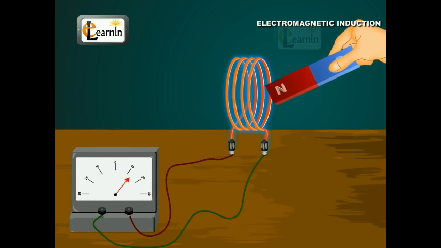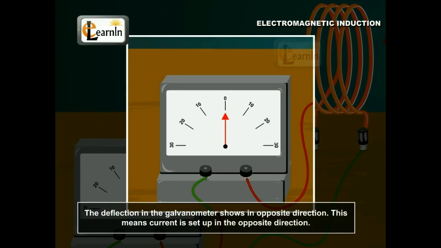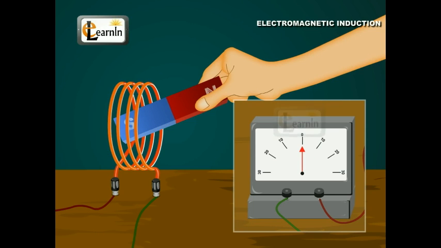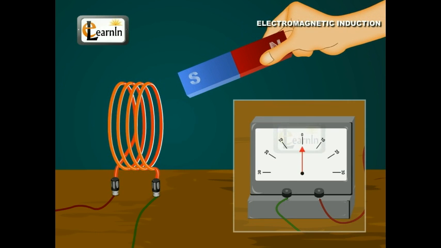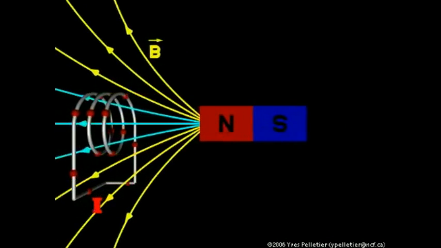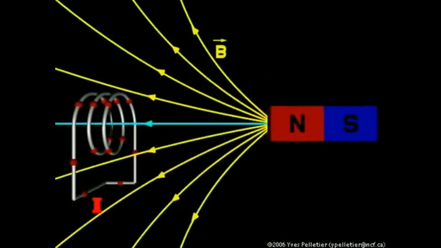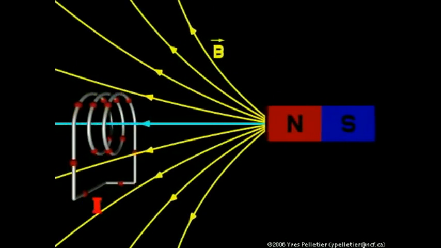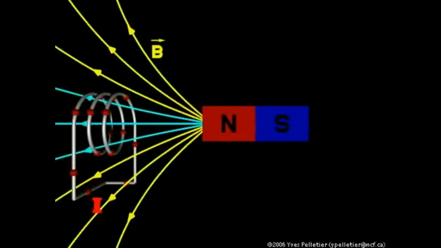Likewise, when the magnet is moved away from the coil, the needle of the galvanometer deflects in the opposite direction, indicating a change in polarity. Then, by moving the magnet back and forth towards the coil, the needle will deflect left or right, positive or negative, relative to the directional motion of the magnet. From the above experiment, we can conclude that a voltage is induced in a circuit whenever relative motion exists between a conductor and a magnetic field, and that the magnitude of this voltage is always proportional to the rate of change of flux.